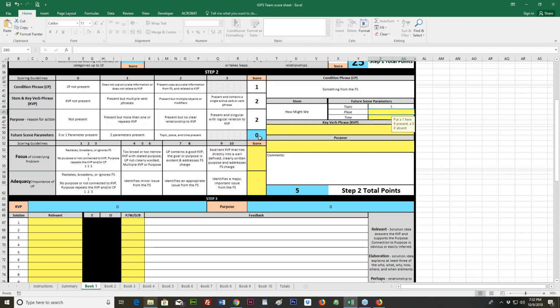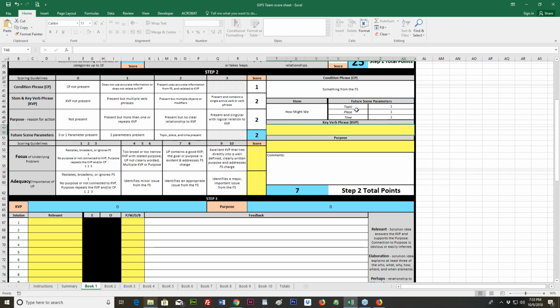Now notice nothing changed in the blue box because if they have 0 or 1 parameter, it's still a score of 0. They have a place, Mars, so we put that in there. Now we have 2 parameters present. That is a 1. And the time, whatever it is, 2050. So they had all points for that section.